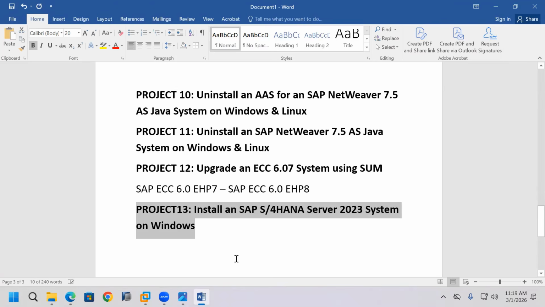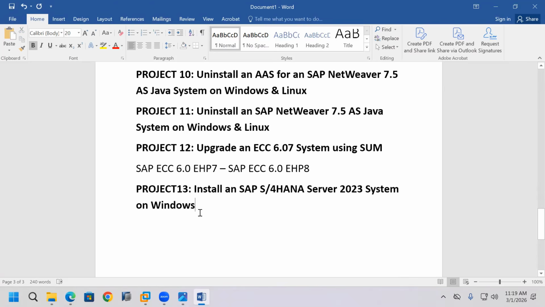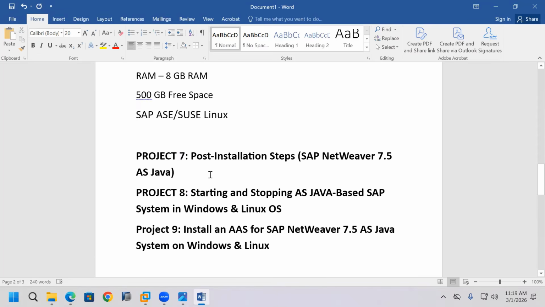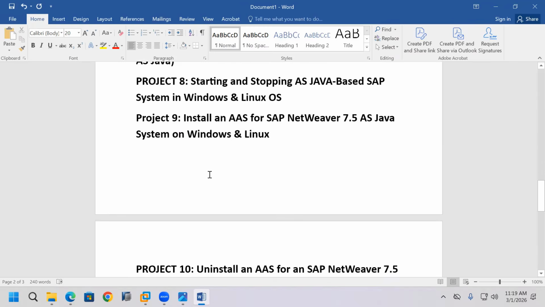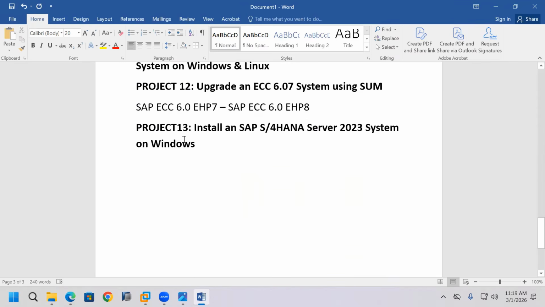I explained this clearly; practice of this one from your side is not possible. This one also, practice is not possible. Java topics practice is possible in your system. Here you are learning how to install SAP S/4HANA 2023 product version in Windows OS, step by step clearly.